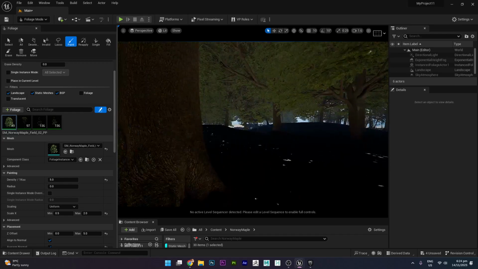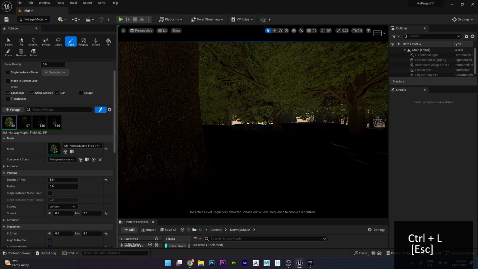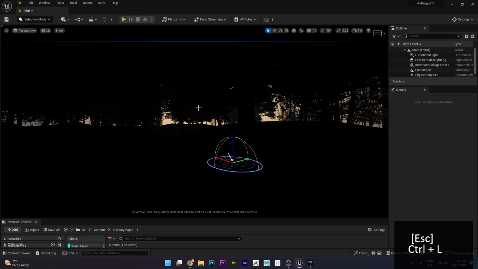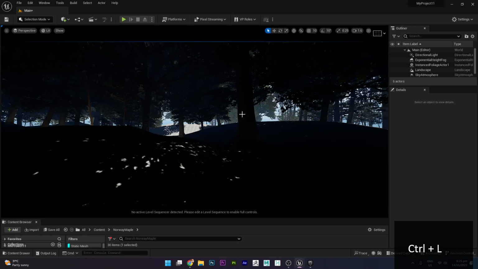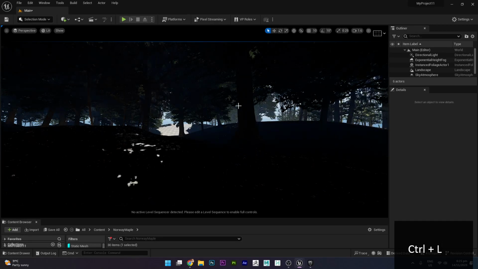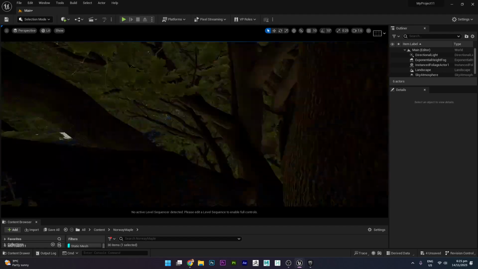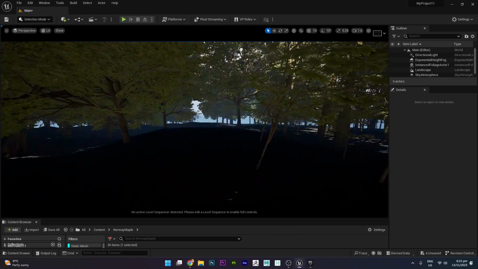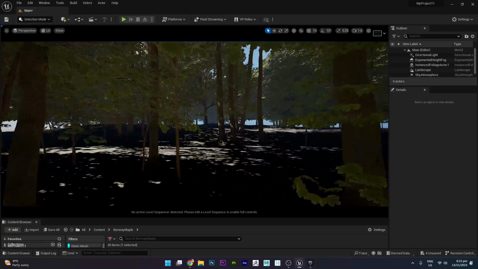If you want to change the lighting, same idea, just hold Control L on your keyboard and try to change the direction of our directional light. Okay, there you go.